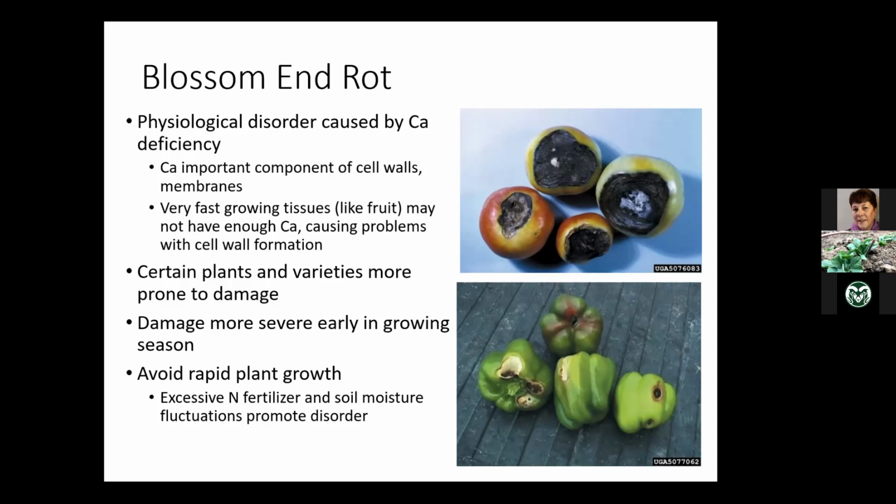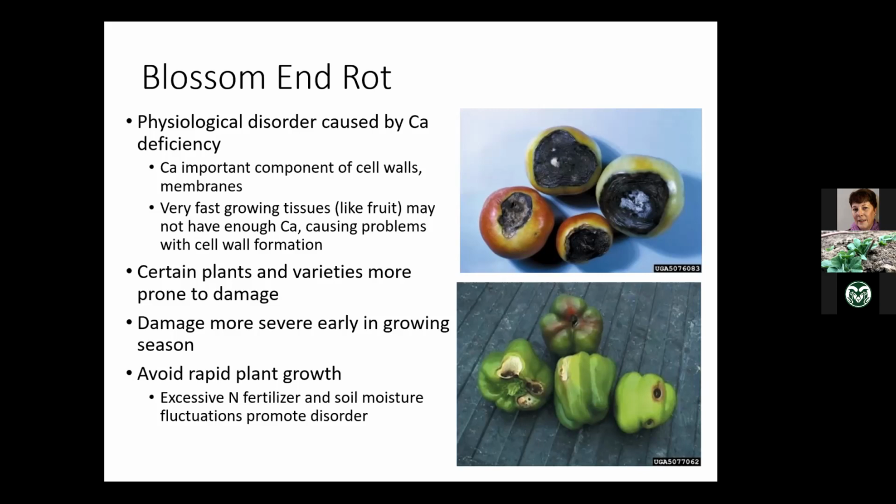We do want to avoid too much nitrogen fertilizer, because that nitrogen, as it's moving up in the plant, because it's mobile, will pull that calcium with it. And so it pulls that calcium and it bypasses the fruit. So when we talk about monitoring for early blight in tomatoes, and we say that you need to watch your nitrogen in tomatoes, because early blight is usually exacerbated by nitrogen deficiencies.